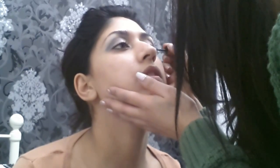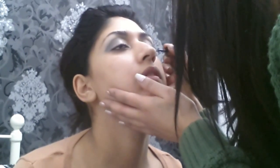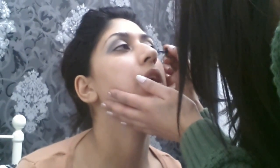Now, of course, everyone does this differently. I start from the end, working my way in, and Nelly sort of starts midway, so that's what it looks like. At the moment, I'm not finished, but eyes open.